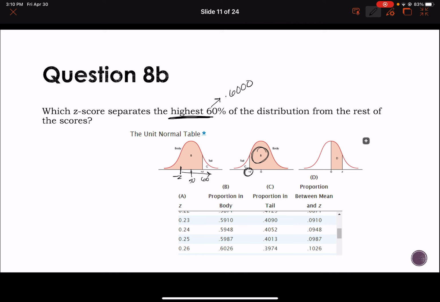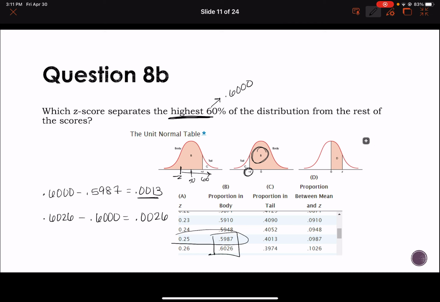So if I look here, it looks like one of these two right here is going to be the closest I can get. Starting off with that first one, I've got 0.6000 minus 0.5987. So if we do that math, we're going to get 0.0013. Now do the other one, and I'm going to put the bigger one first, so 0.6026 minus 0.6000, and that is going to give us 0.0026. So this is definitely smaller. The 13 is smaller than the 26.